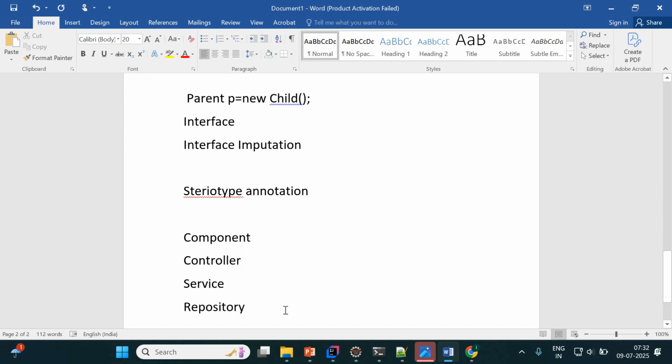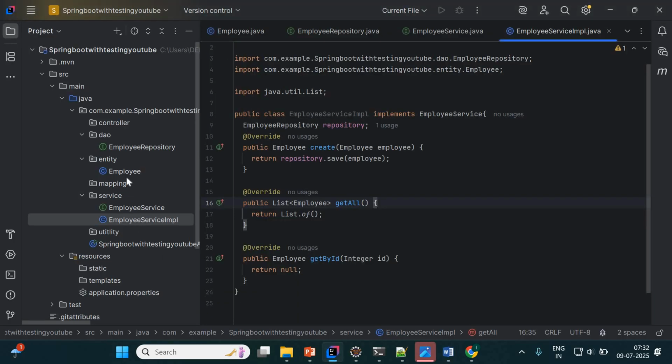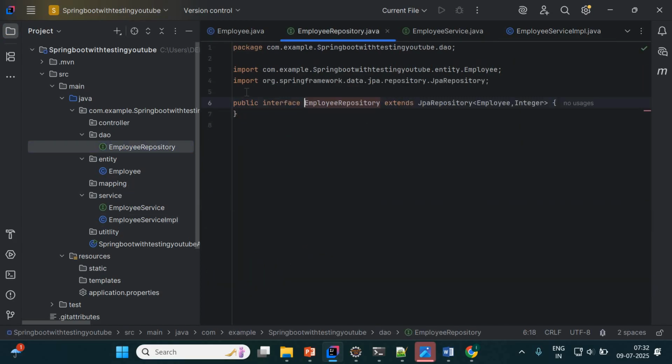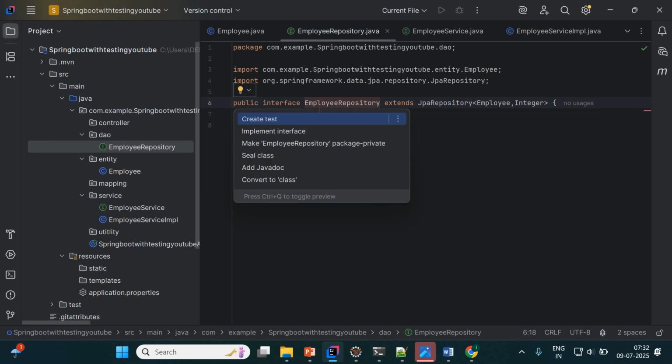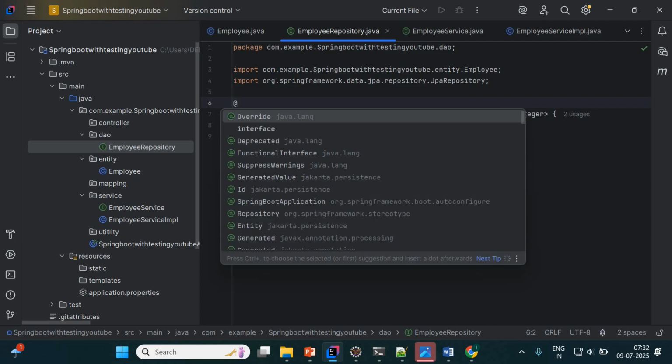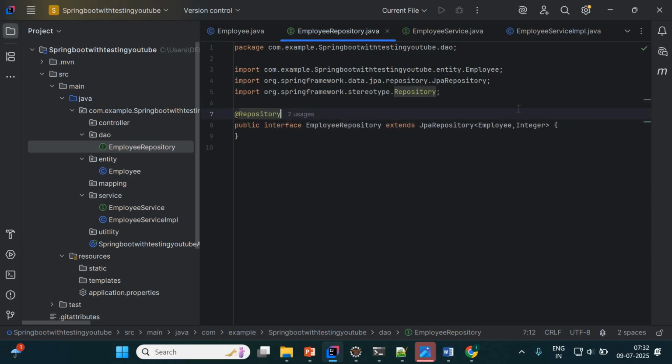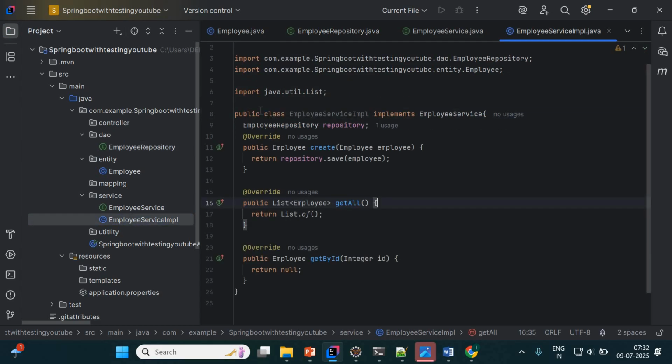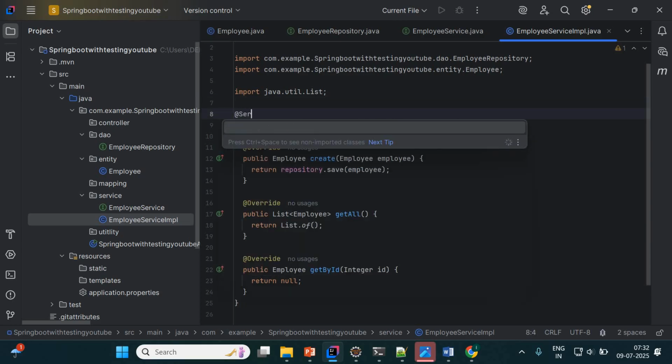Right? So how do we use them, and at which place? Here we have written Entity. I do not write any annotation there because the entity will be used directly. But in the DAO level we have to use the @Repository annotation. If I do not use it, it will give me an error. It will not create an instance of this one. At the service, not at the interface level but at the class level, we have to use the @Service annotation.